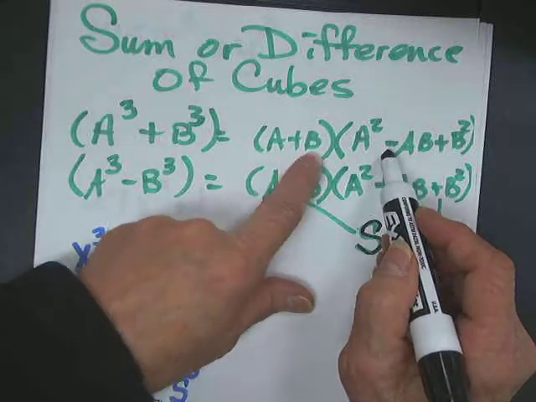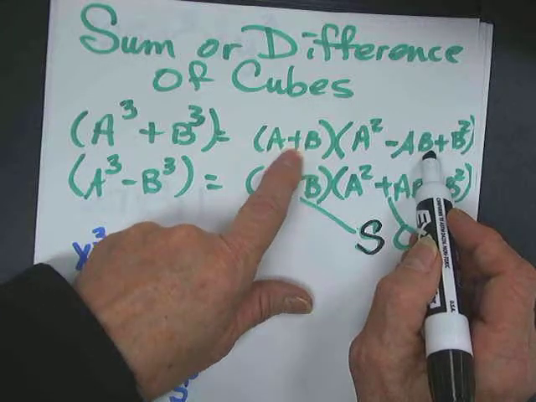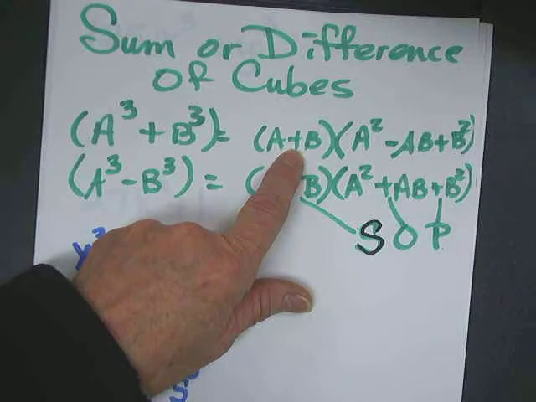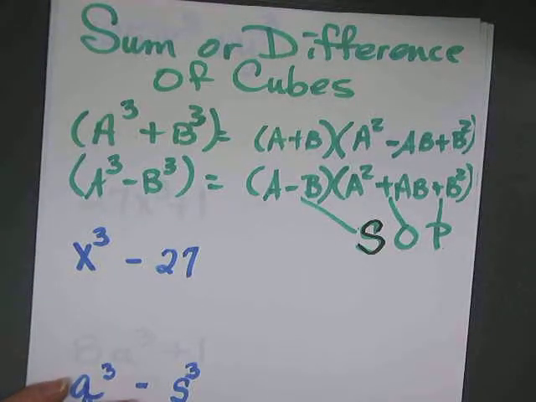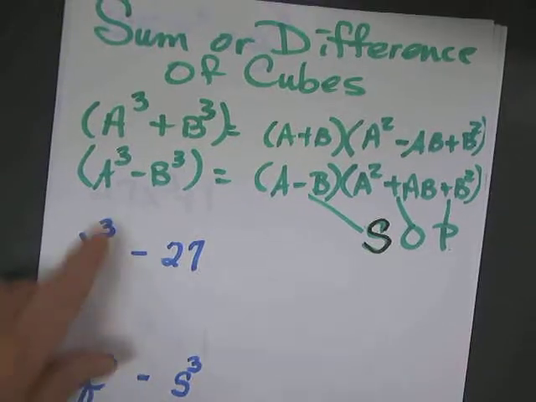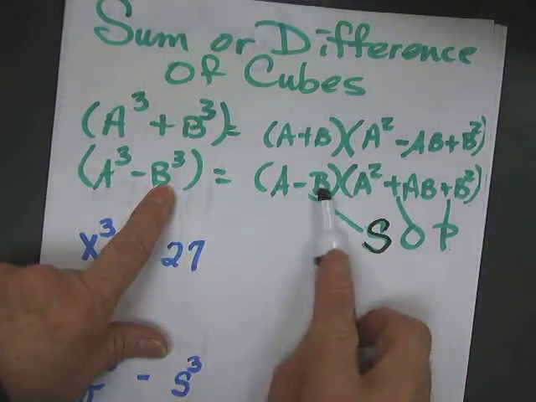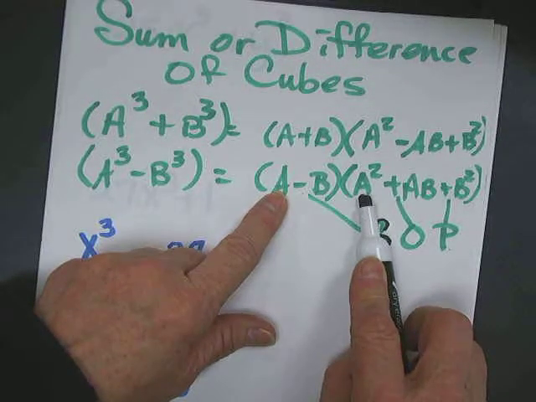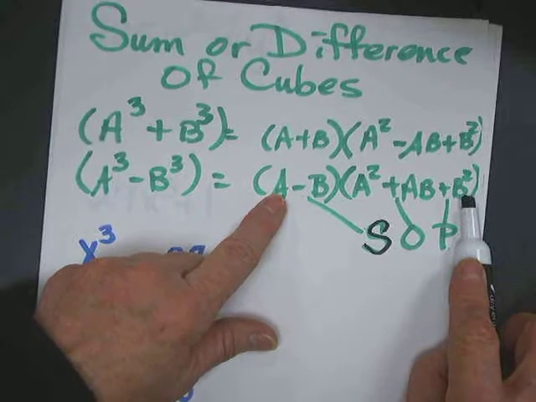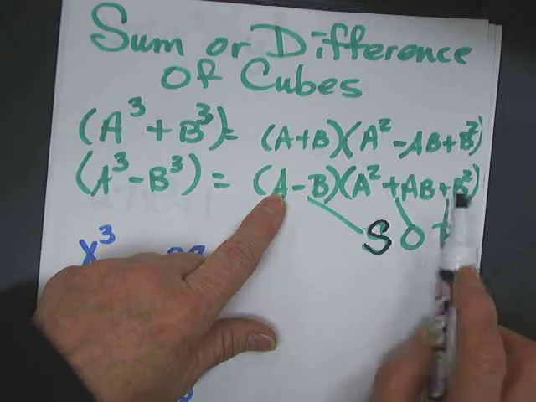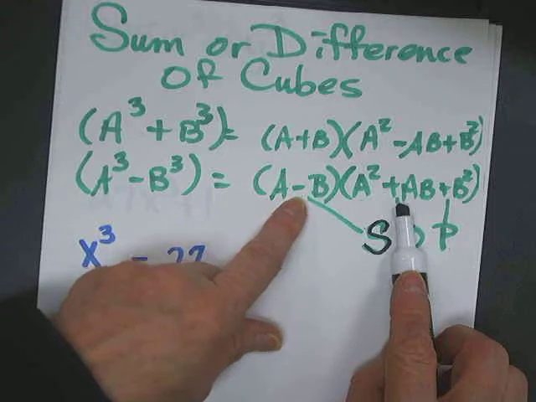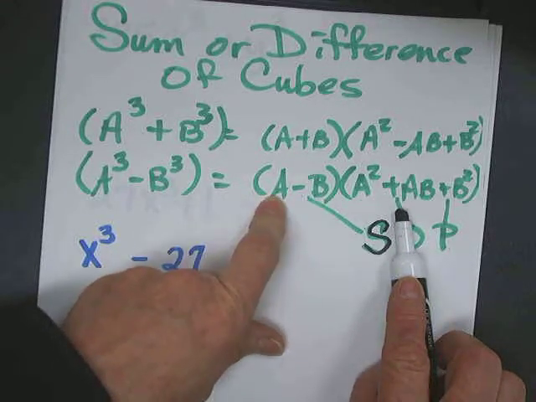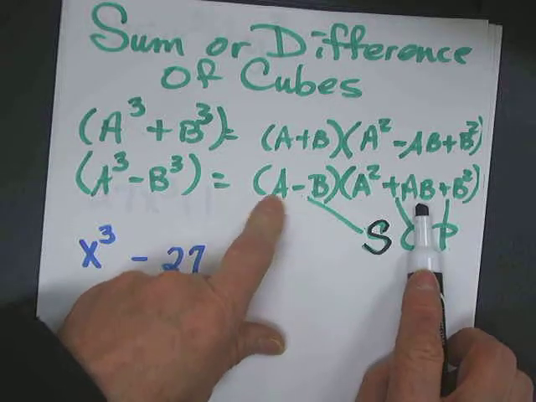So you have the sum of cubes, you're going to have a positive, the same thing that you had here, you're going to have here. That's what the S stands for, the same. So your first one here, where they're both all by themselves, the same sign. Then the A part will be squared, different sign, the opposite sign of this, this times this, and then plus, because it'll be positive, the second one squared.